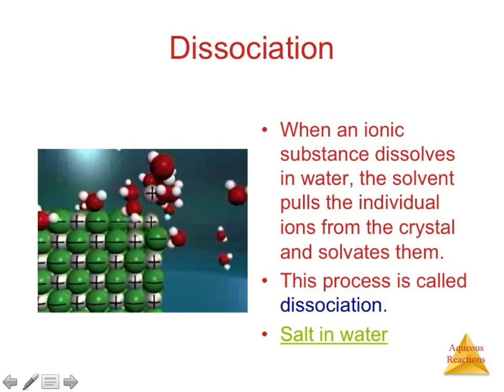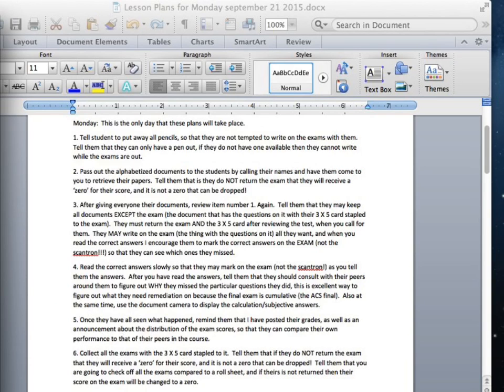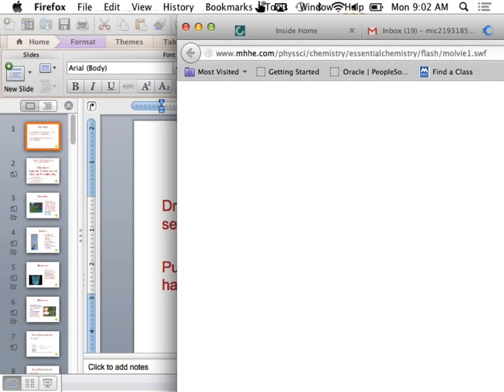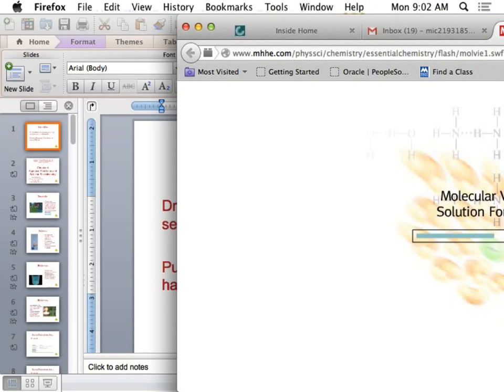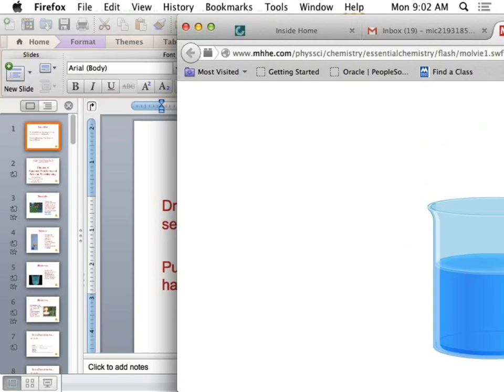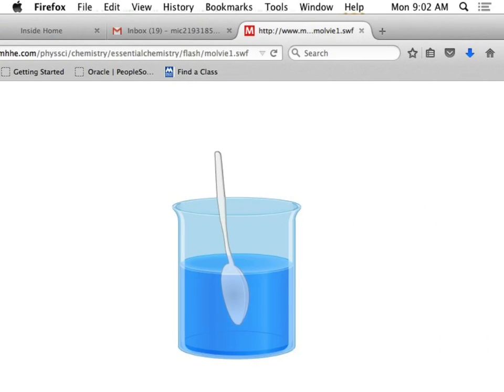And if I set this up right, we even have a nice little video that she attempted to put in. So let's see if it actually works. Oh, come on, do it. Shows up nice and cleanly on the screen there. So we just added salt to water. Stir it. I know, it's exciting.